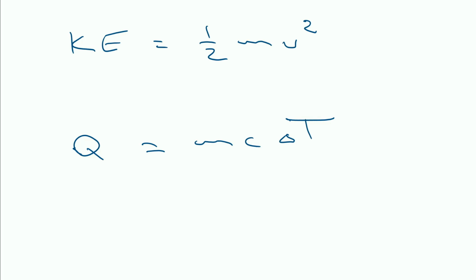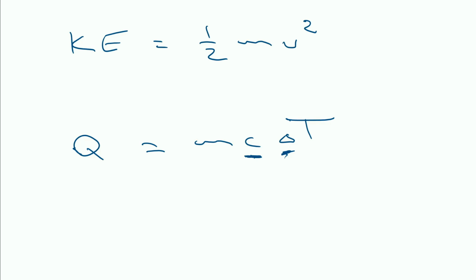What does all this mean? Well, delta, the symbol here, just means change. So we're looking at the change of temperature. C is the specific heat capacity. In general terms, it's how good the substance is at absorbing heat. Water has a very high specific heat capacity because it's really good at absorbing heat. If you want to put out a fire, put water on it because water will absorb the heat away. And if you don't have heat, you can't have a fire.